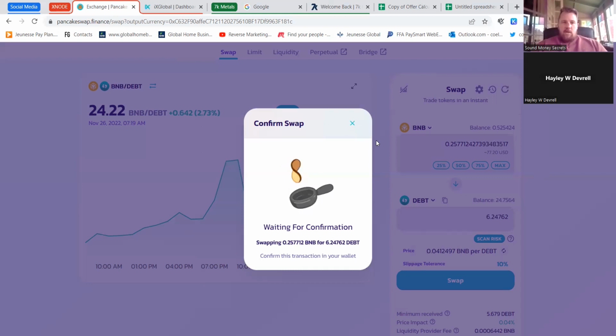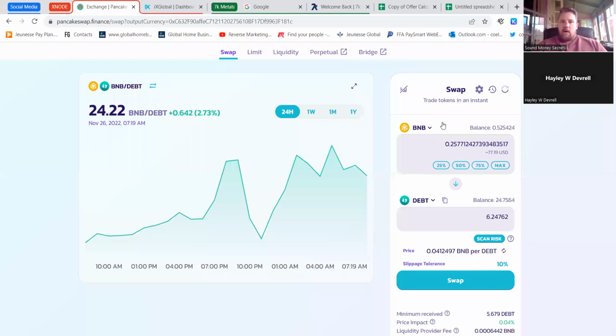So this doesn't seem to be working well. I've got my screen share on, but that's fine. This is basically the process. It's pretty straightforward. If you guys have any questions or any insights that you want to share with us, just let us know, and we'll make sure we reach out.